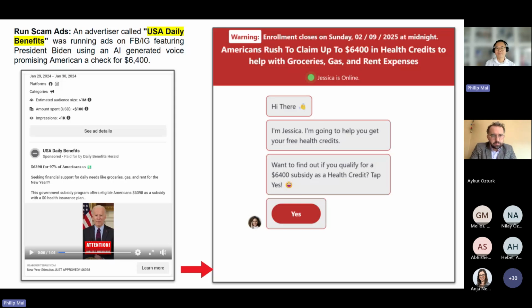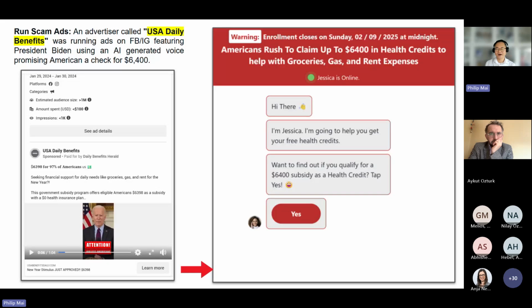And if you click on this link and have a chat with our little bot, then you can sign up for this program. What they were really doing was trying to get information out of you to figure out what it is you want and need. So if you tell them that you need money for healthcare, they will sell your information to people who are selling insurance plans. If you tell them you need money to fix your car or whatever during the chat with the bot, they will send you to loan sharks. They will send you to companies that loan out money at very, very high prices. But that's what they were doing.